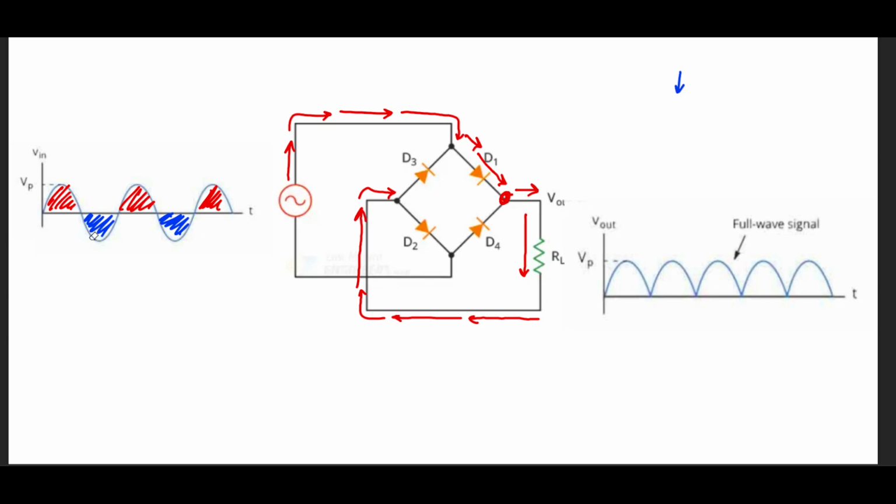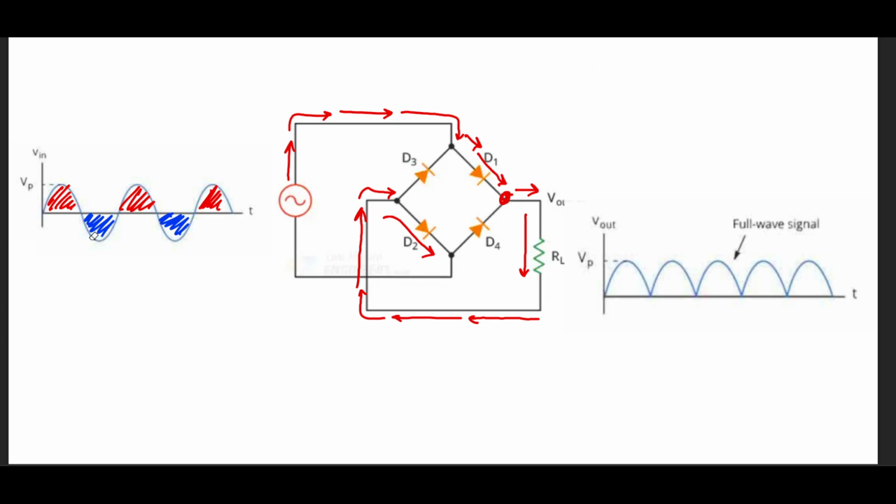Now, when we reach this point, this is not generally discussed in classes: what's going to happen at this point? The current has two choices. It can go towards this side, where the diode matches the direction, and it can also go towards this side, where the diode matches the direction. What will happen now? The current will not go in this direction.